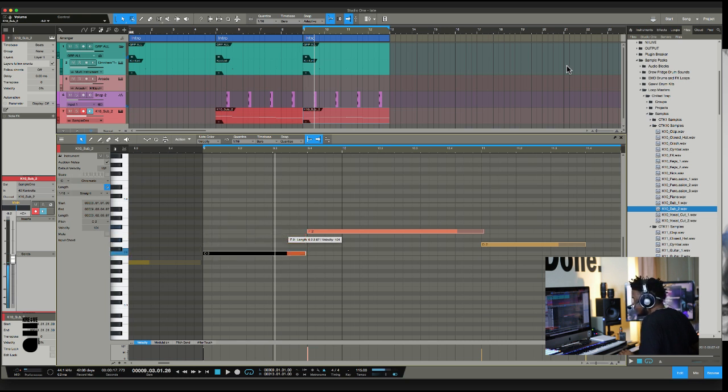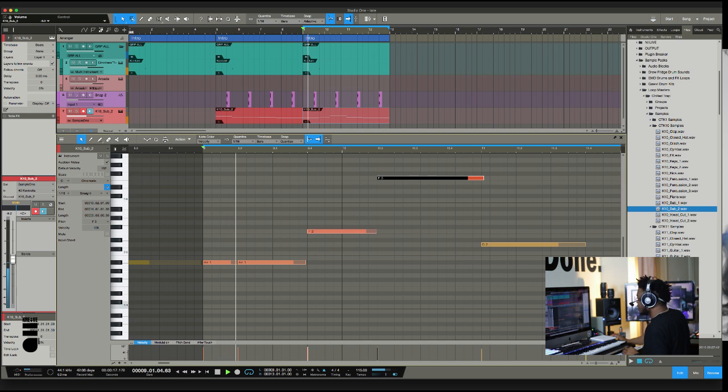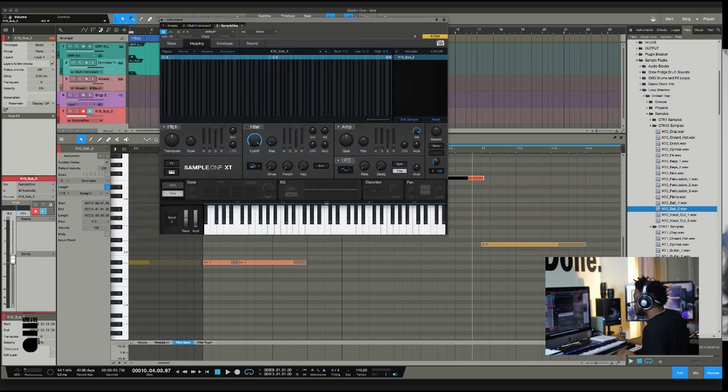Let's bring my cut tool in here. We're going to do some pitch bending here.